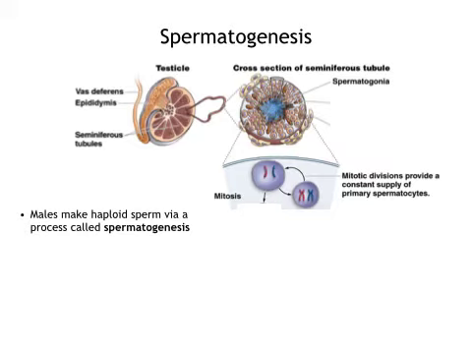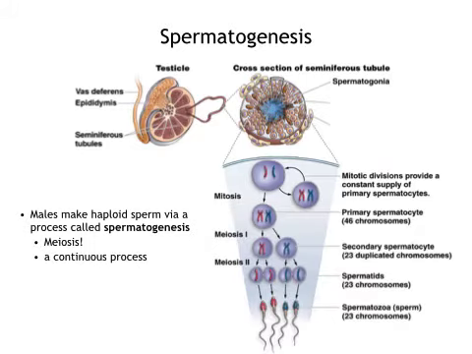For example, we're only looking at one chromosome here. Say this is chromosome 1, and you can see that you have one from your mom in red and one from your dad in blue, right? And they're replicated. So this primary spermatocyte then is going to begin to mature into a sperm cell. And it does this through meiosis, which means it'll go through 2 rounds of cell division and produce haploid sperm.